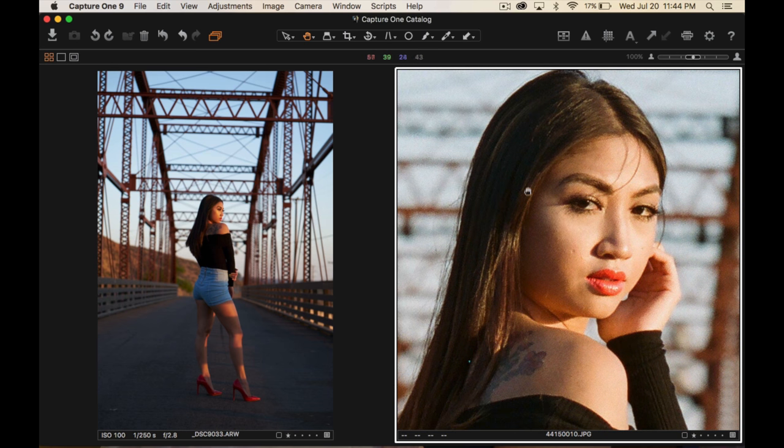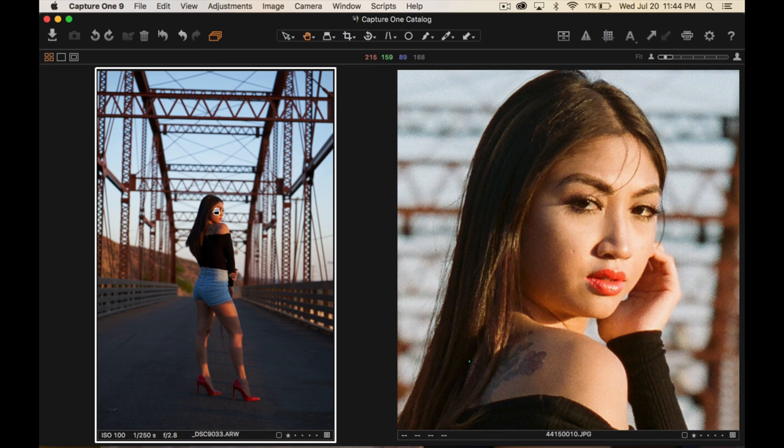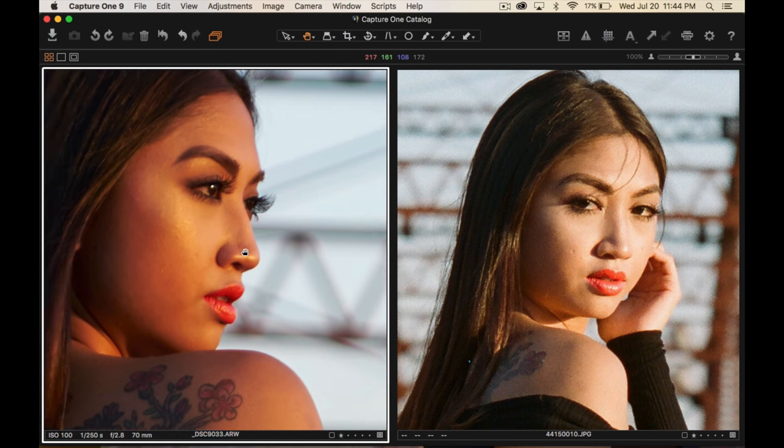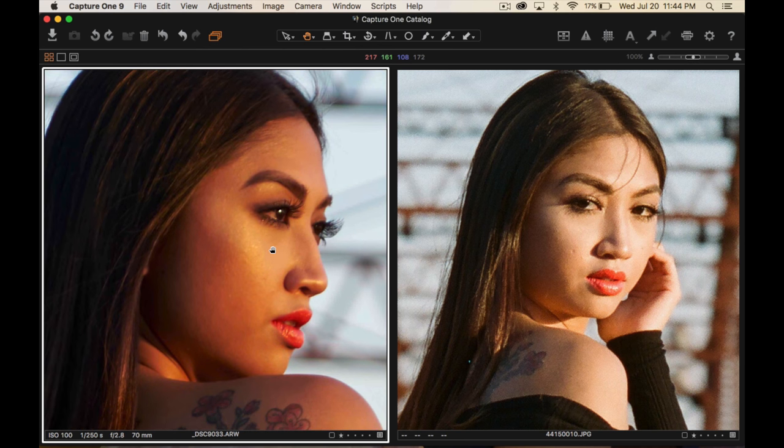As you can see, the scan did its best. A little bit more grainy than the A7R II. We zoom in on the left side to 100%. Very clean, sharp as well.